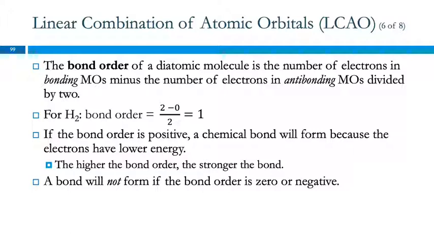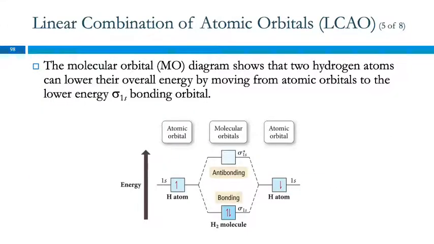We talk about something called bond order, and this is just kind of a made-up quantification, like oxidation states or formal charges, to help us predict things. So let's go back to this so we can look at it. The bond order is going to be the number of electrons in bonding orbitals. So that's these guys down here. Those are in bonding orbitals. So there's 2 electrons in bonding orbitals minus the number of electrons in anti-bonding orbitals. There aren't any. There's 0. So 2 minus 0, and then we're dividing by 2, and so that is going to equal 1. Why divide by 2? Well, I think it's because we have 2 atoms combining.